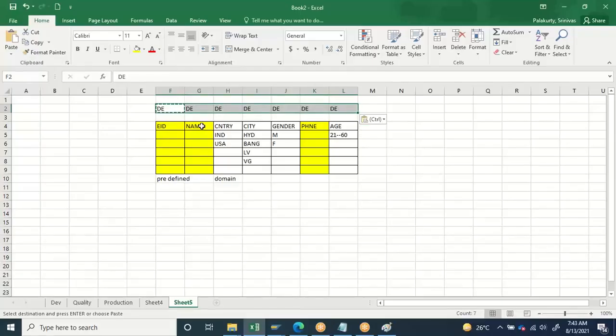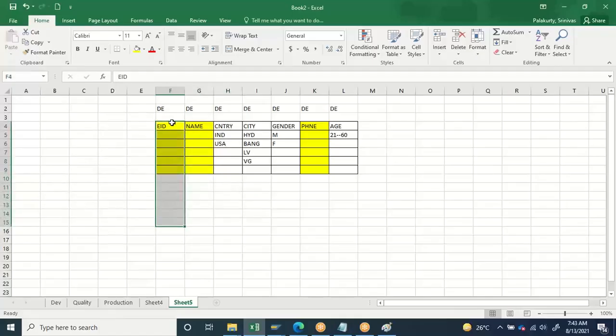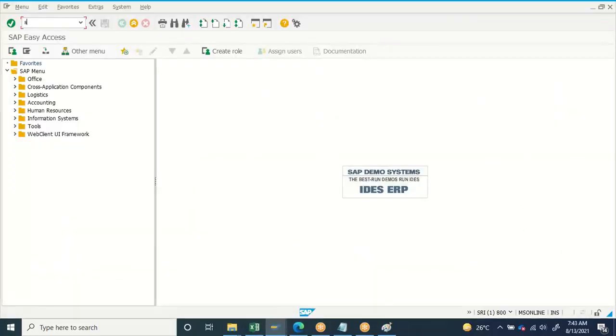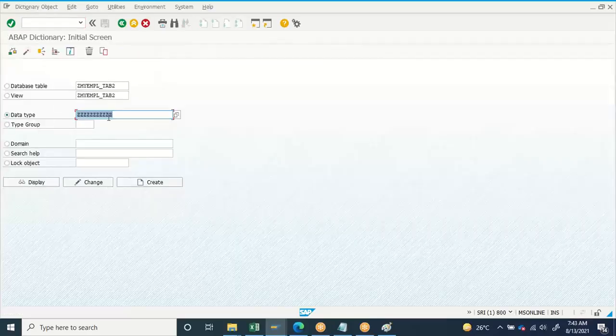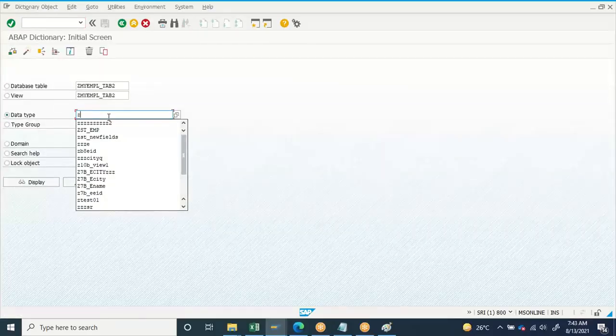Now out of 7 data elements, 3 are predefined. How to create? SC11, Z customer namespace, followed by any name.